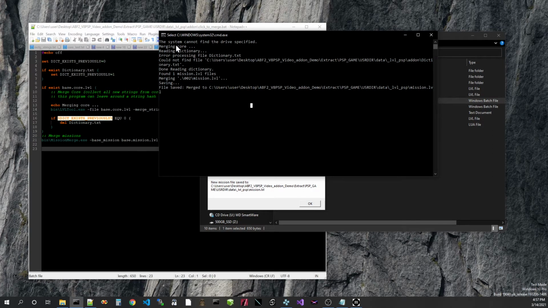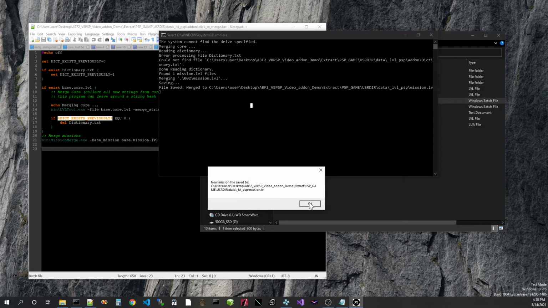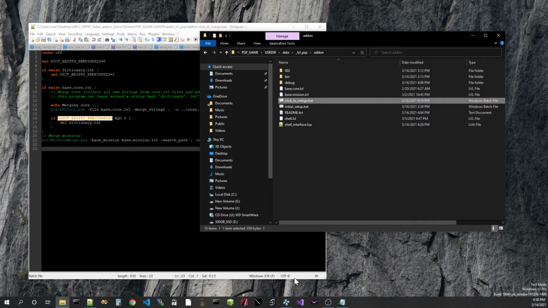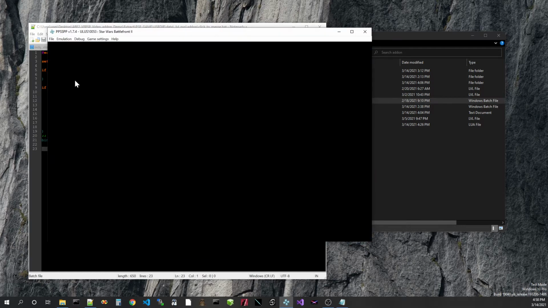We're merging core, and this is kind of going through. There's this new tool that I've included called LVLTool that does the merging of the strings. So we're merging core here, and then we're calling mission merge here. Let's rerun PPSSPP.